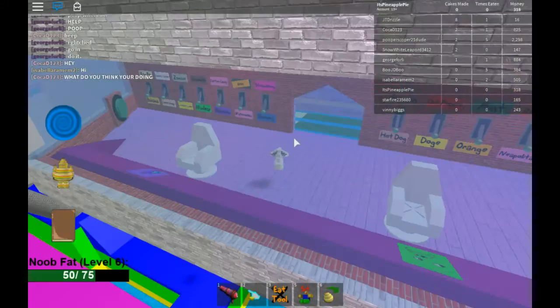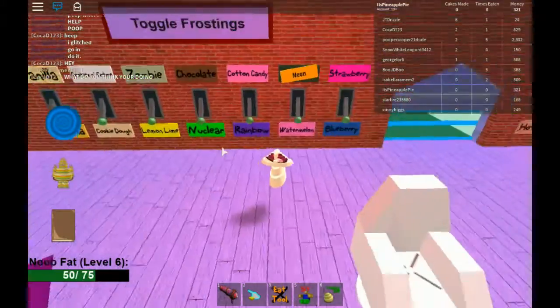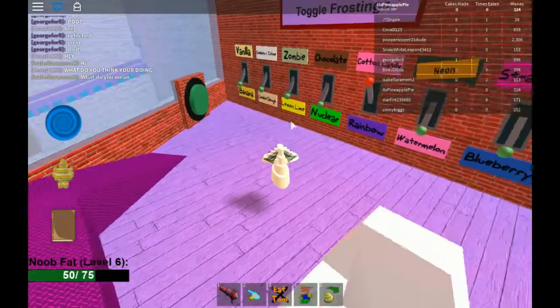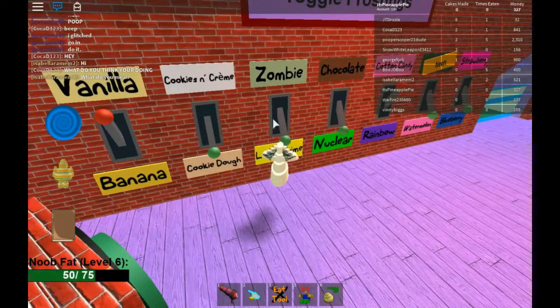We're gonna press that. Just let me find the cotton candy button first. Here it is. Cotton candy's better. Cotton candy's better. Yeah, boy. So, I'm just gonna make everything good. Vanilla's good. They're both gross, but zombie's cooler.